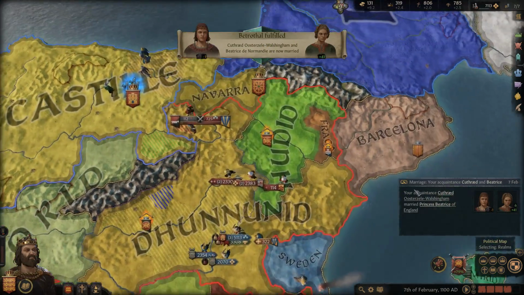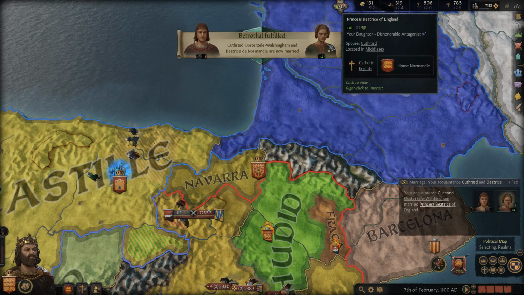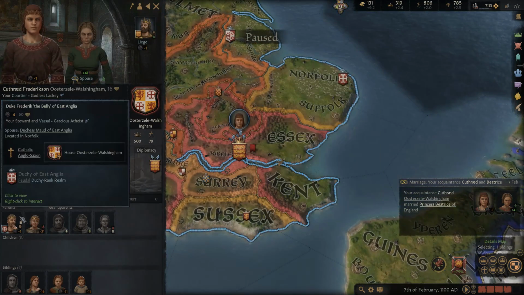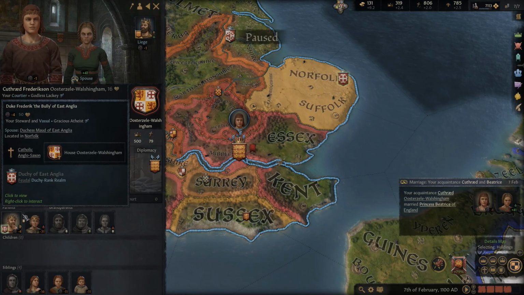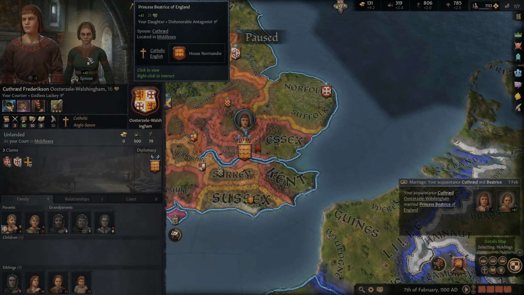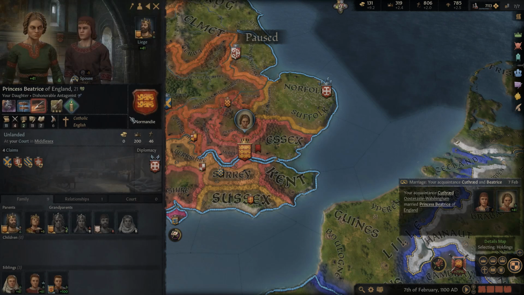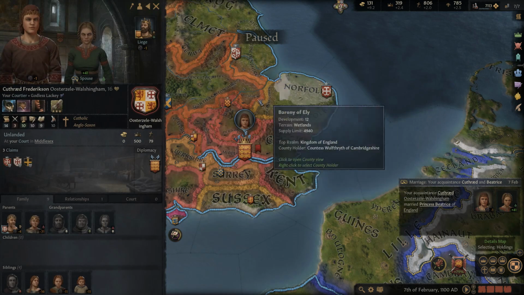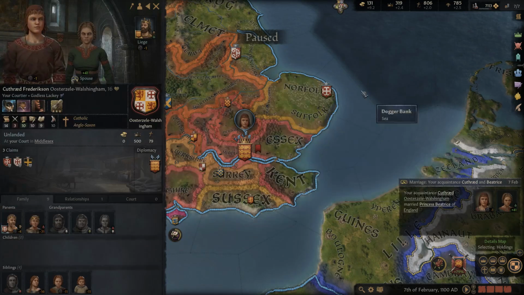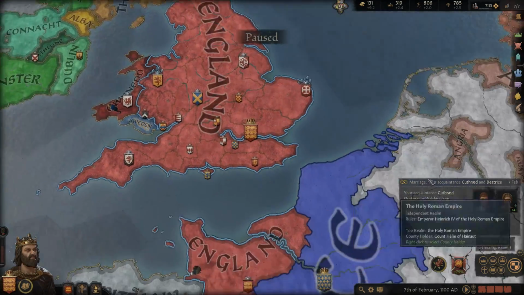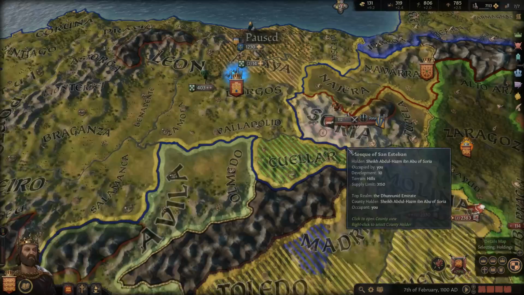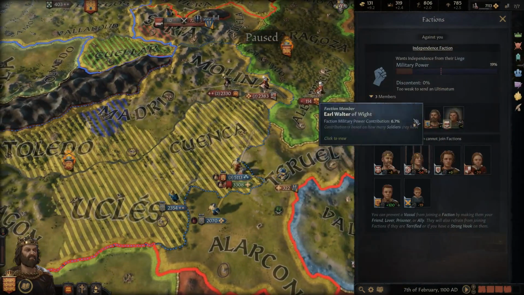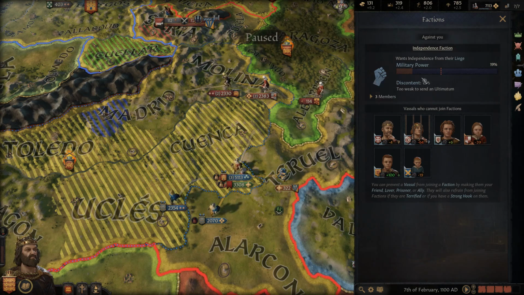And the betrothal has been fulfilled. This is our daughter Beatrice. Oh, okay, this is the other alliance. This is the alliance with the Duke Frederick of East Anglia here. Okay, so they have married now. And remember, this marriage is matrilineal. So this will result in our dynasty being on that duchy eventually, as long as they have kids. And I think that was an important alliance for us too. One of the many things that helped us deal with our faction issues.